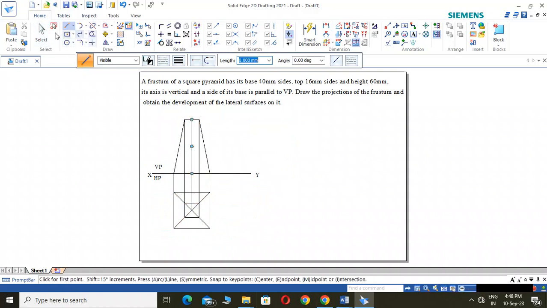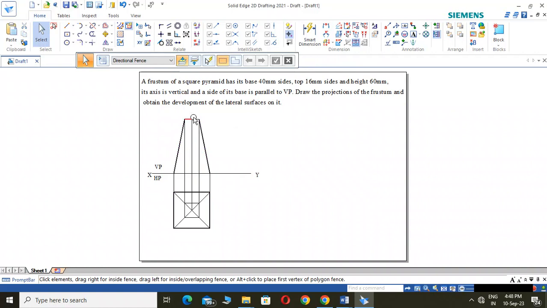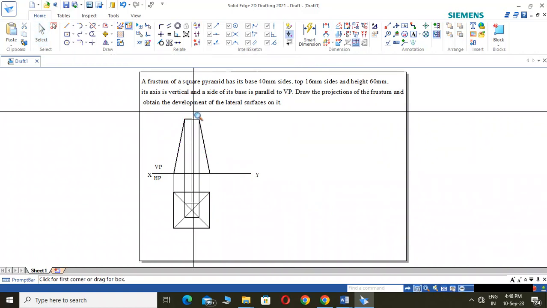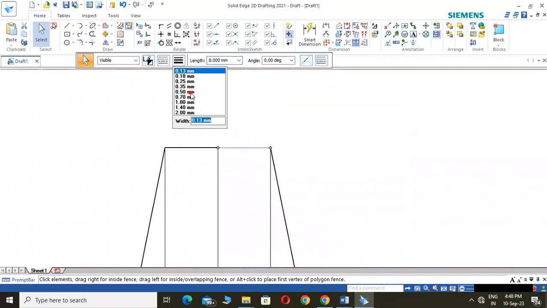Whichever is visible you can make dark, where the lateral sides are visible. I will make this dark, thickness 0.5, and there are some more lines which are difficult to identify; you can select those and make them 0.5.